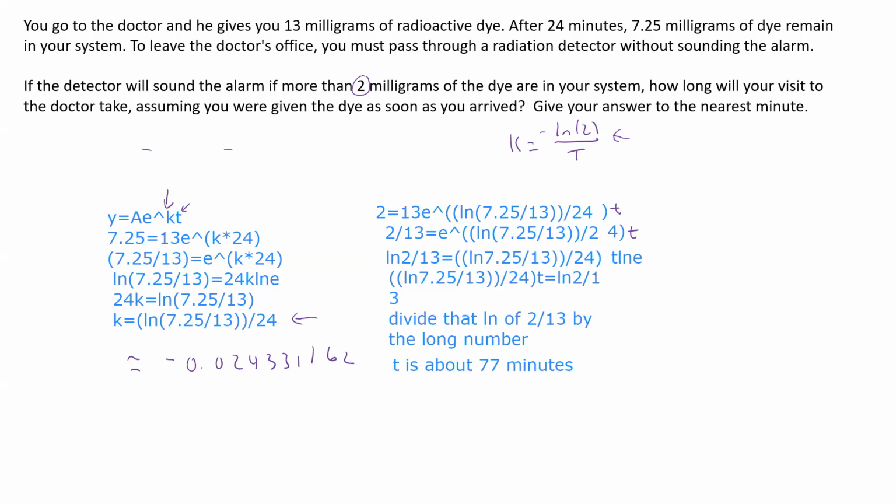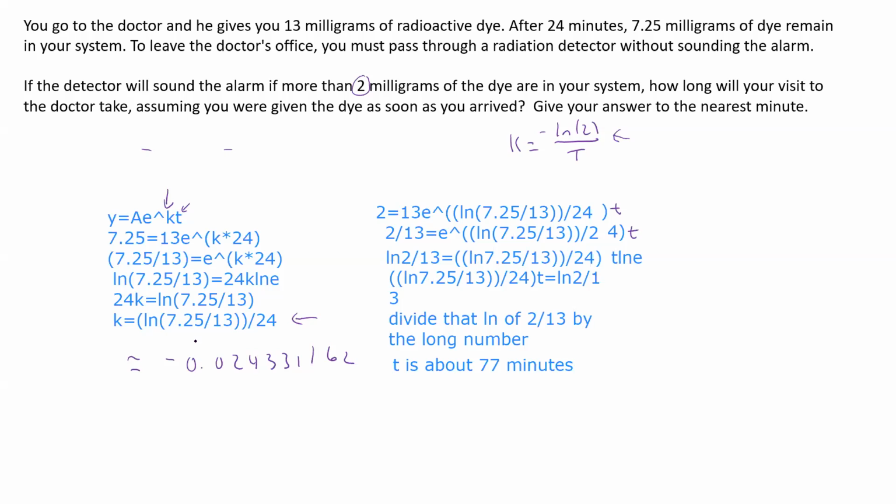That looks good. So again, we had to go back to our original formula for the exponential decay or growth, depending on what you had. Plug in one set of data along with the initial time. So you'd have your 7.25, which is where we're going down to. Initially started at 13, and our time from 0 to the 7.25 was the 24.